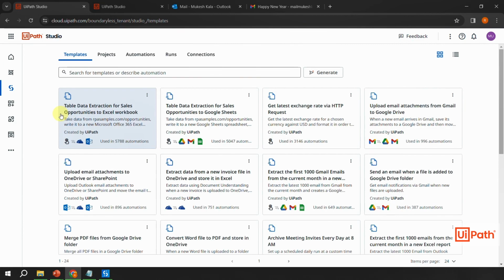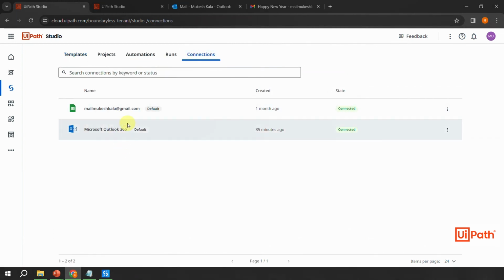So I hope this was insightful and you are going to try this on your own, right? Now if I come back to the home screen and go to the connections, you would see the connections which you have made. As you can see, this is the same connection which we made, Office 365. All the connections which you have made would be available for you directly in the connections. And once you start creating new projects, every time you no longer need to create a connection, you can already use the existing one.